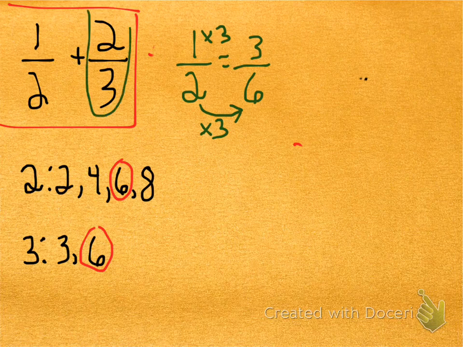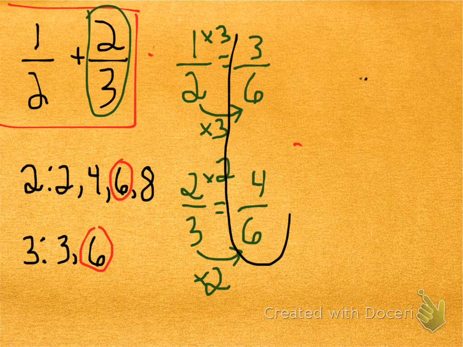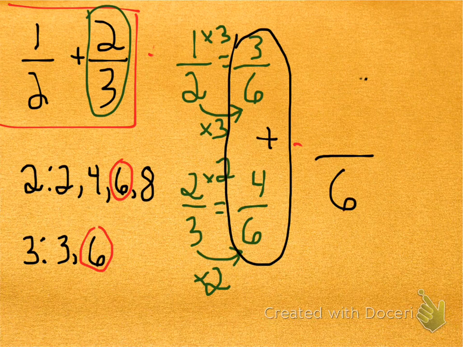Now we're going to take 2/3, the other part of our question, and turn it into a fraction with 6 as a denominator. Using the do-do rule, when you go from 3 to 6, you're multiplying by 2, because 3 times 2 is 6. Whatever you do to the bottom, you must do to the top. In this case, 2 times 2 will get us 4. So now really we're looking at adding 3/6 plus 4/6. Now that the denominators are the same, that will stay the same even in our answer, or sum. So it'll stay 6, and then we just add our numerators. 3 plus 4 is 7.